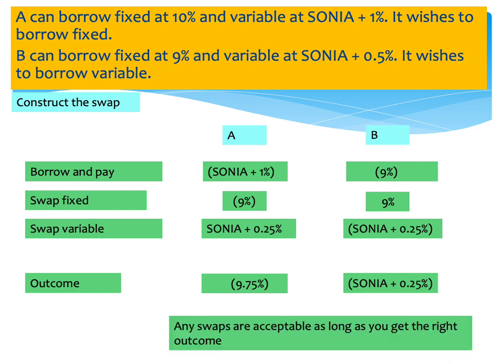It's probably worth saying with this one that any swaps are acceptable as long as you get the right outcome. You may see some questions in the scenario where it specifically says one of the transfers has to equal this. Again, in the exam, you're not going to get something like that. You'll be able to construct your own swap, and as long as it's reasonable, you'll be absolutely fine. You'll still get the marks for it as long as it comes to the correct preferred outcome.